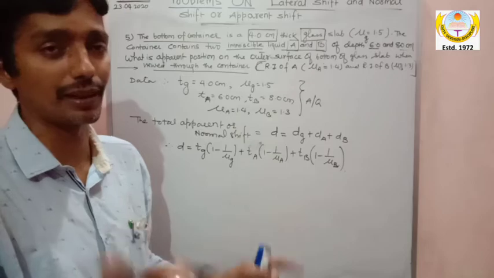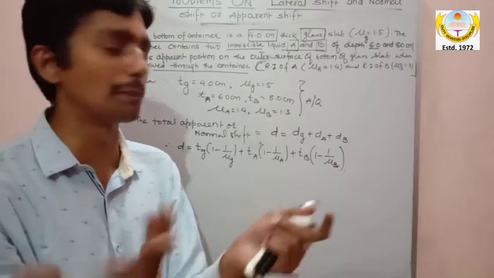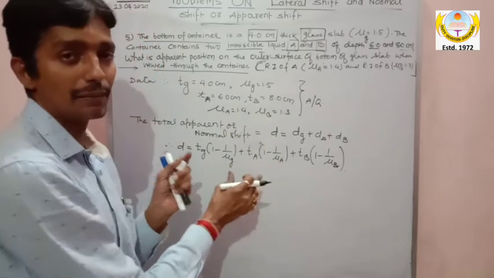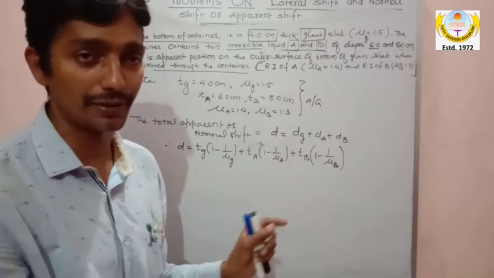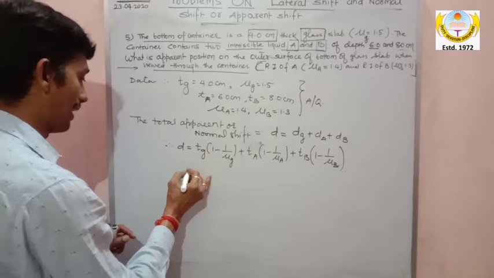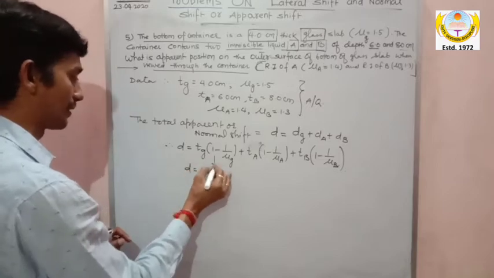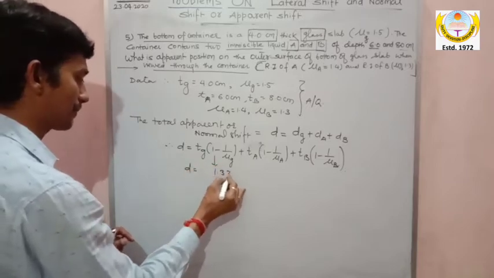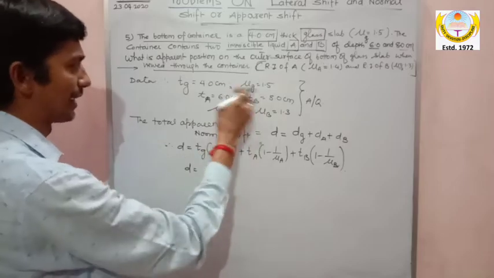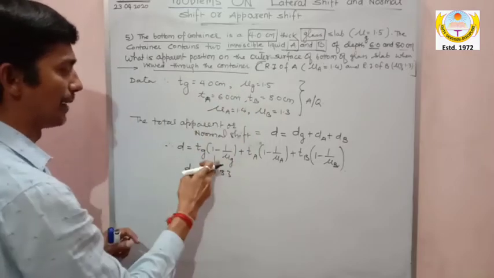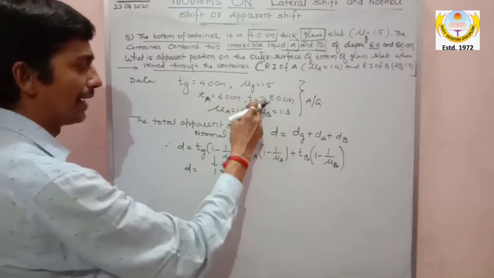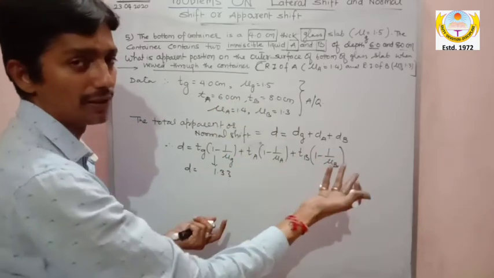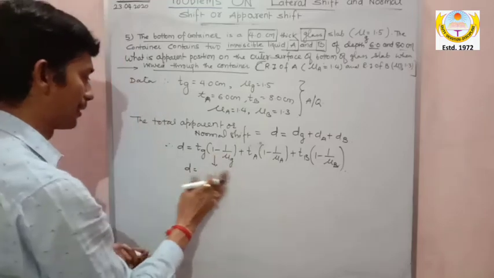So catch the sums now. With one media, no issues, a simple sum, only one formula. But if there are two media, or three media, then you add up the apparent shifts. Now my dear, I hope you understood. The answer of this is 1.33. Please solve, all this data is given. Tg given, mu g given, so first we solve this. TA and mu A is given, so second we solve. TB and mu B is given, so third we solve.